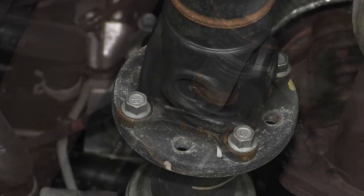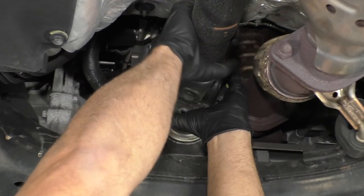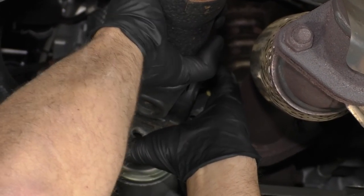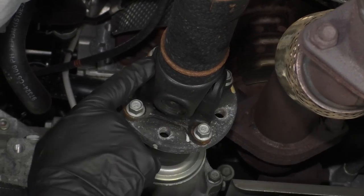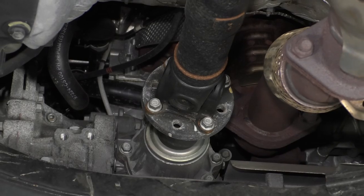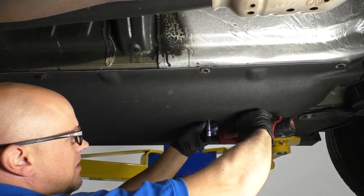And then we want to check the front U joints to see if those are good. You can grab the yoke right here and then just try to wiggle the shaft back and forth. And it seems good. There's no play there. Also, if you see a lot of rust build up on any of the caps, then the U joint's probably bad. So I'm going to pull this panel down right here.